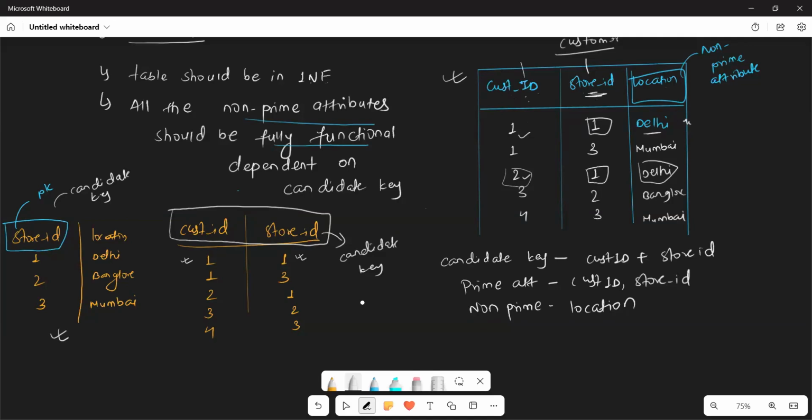And since this is my candidate key, if there would be any other attributes or values, they are going to be dependent on both of them, because this would be my customer table. I'll keep the record of the customers, and they would be identified on the basis of customer ID and store ID. So in this way, we can break down the table and have our second normal form.